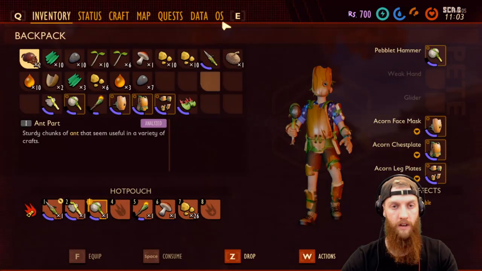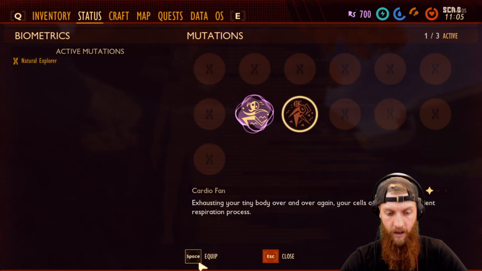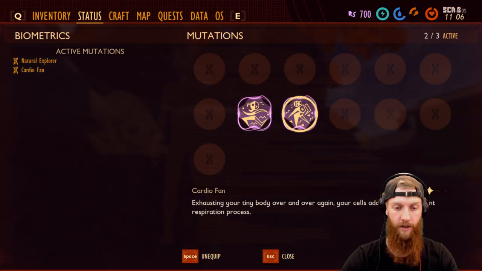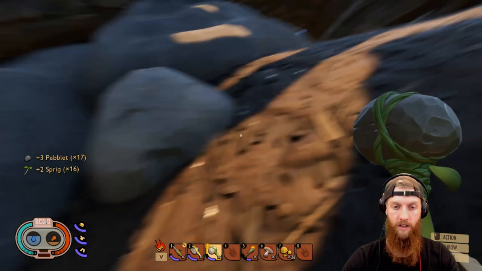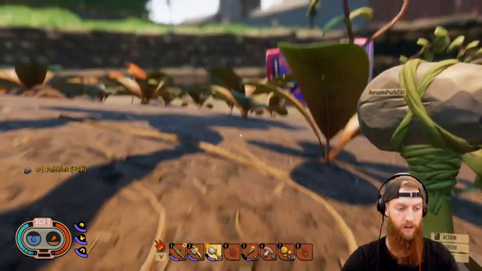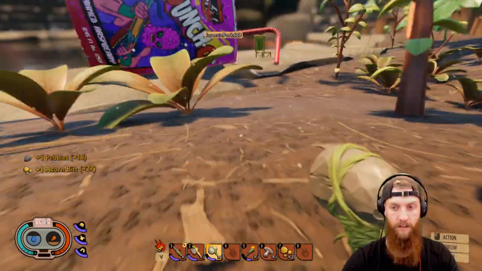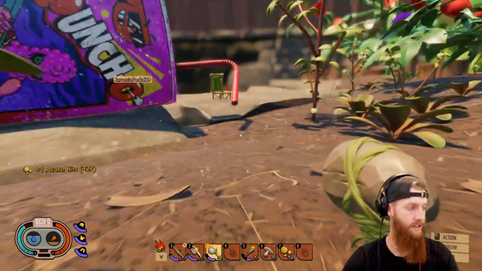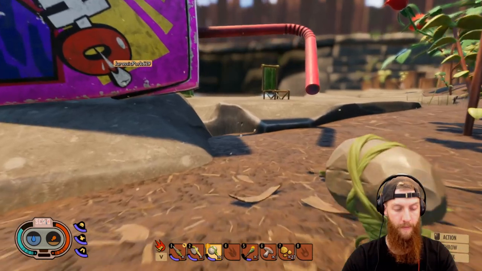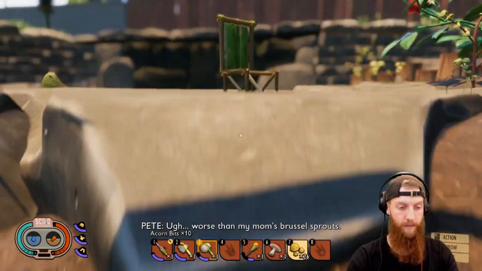Nice, dude. How do I equip mutations again? Where do I gotta go? Status? Status, yeah. Perfect. Equip it. Cardio Fan. I don't know what Natural Explorer does. I don't either. Cardio Fan makes your stamina go up quicker, but I don't know what Natural Explorer does. So I haven't noticed anything. Yeah, I haven't either. Got cardio, though. That's nice. That's a decent one. Yeah. Cardio's the best beginner one I think you can get. Okay, sweet.